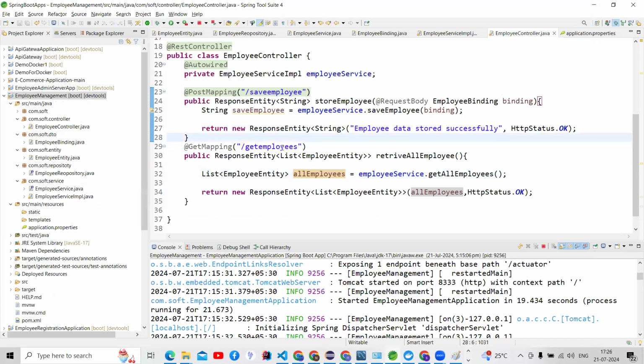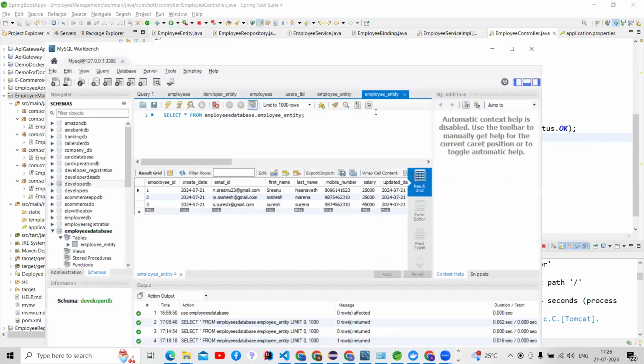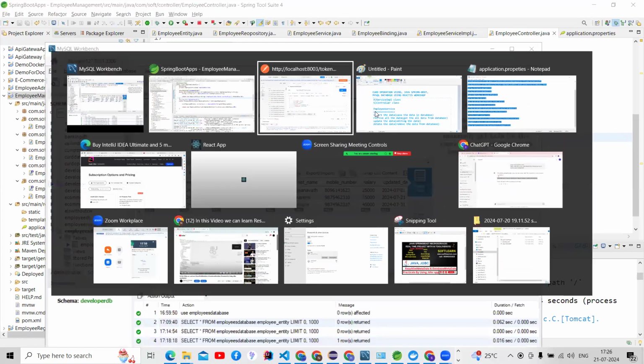Yeah, so @GetMapping, employee controller, yes, we can do. And first of all, in the browser also, guys, in the browser also we can retrieve the data.